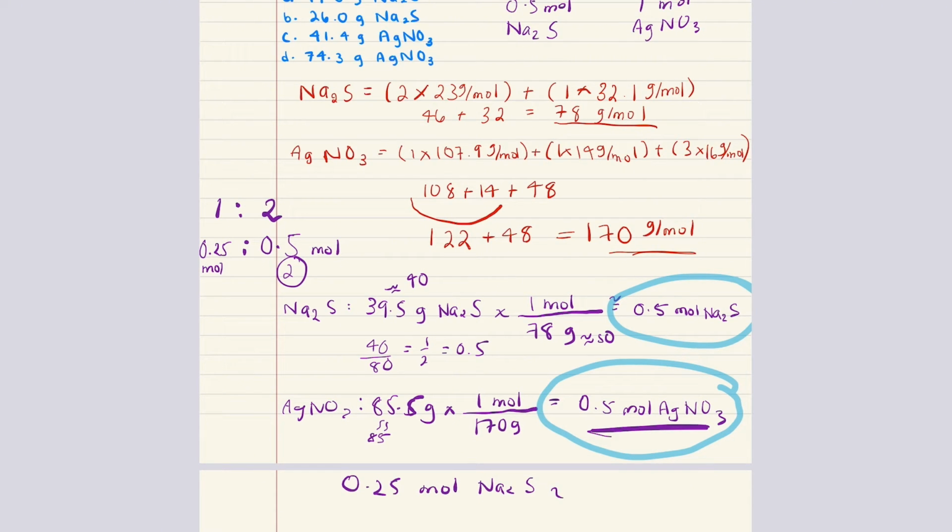We're just going to use our molar mass again to convert. 1 mole of sodium sulfide has a mass of 78 grams per mole. So there we have it. We've written it in fraction form. What we have here is 1/4 multiplied by 78 grams over 1 mole. Let's approximate 78 to 80 grams because 80 divided by 4 is an easy calculation. That's about 20 grams. What we have as excess reagent is 20 grams of sodium sulfide.